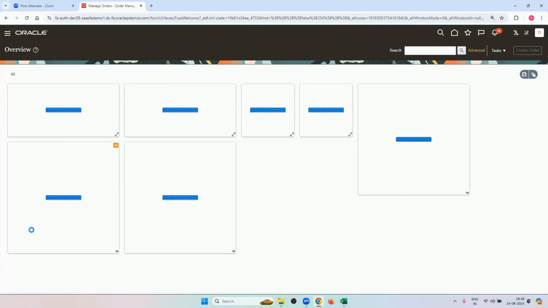Create order. So the instance has become very slow all of a sudden. That is why it is taking time.